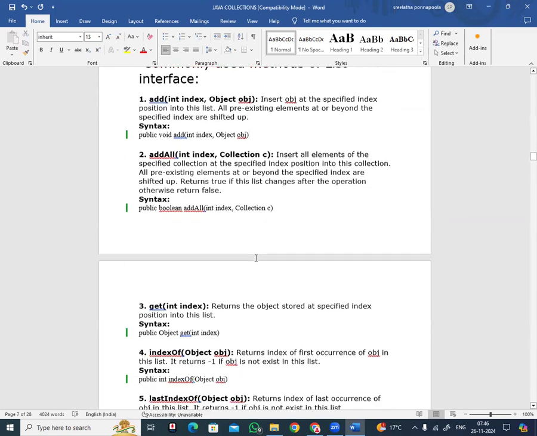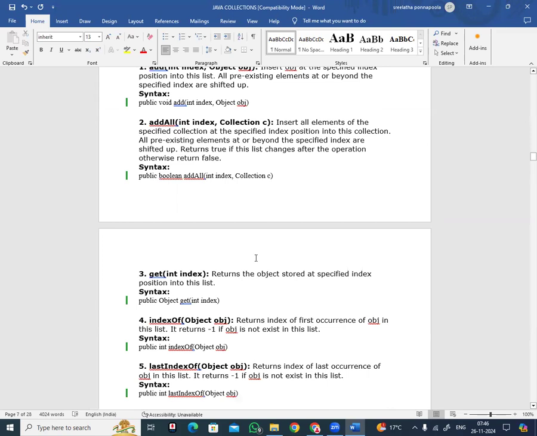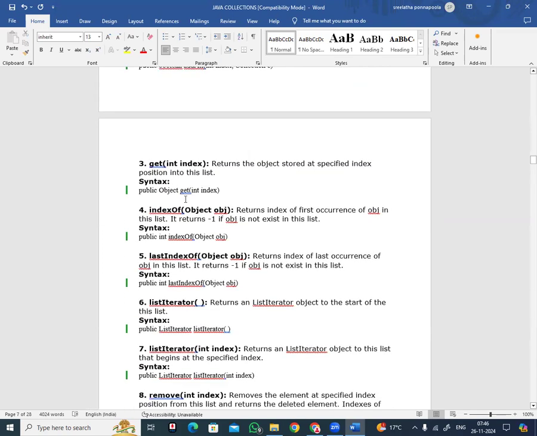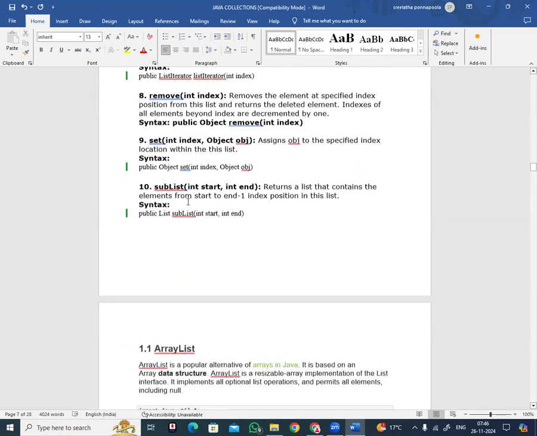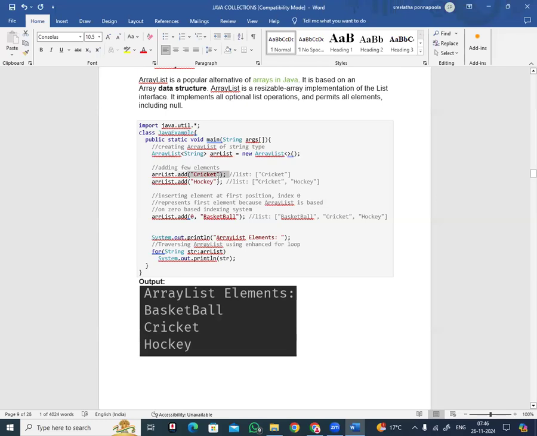So arrList dot add, and we are passing the object Cricket, which is a string object. Whatever value is inside the double quotations is a string in Java, because the ArrayList here is of string data type. That's why we are adding string objects.